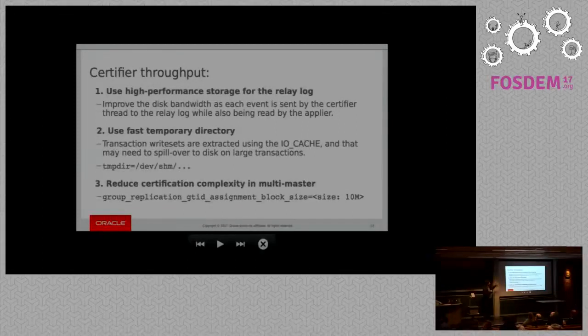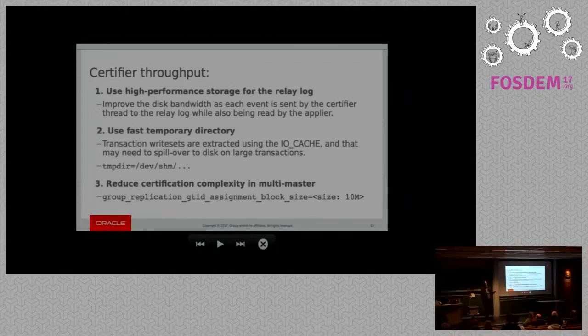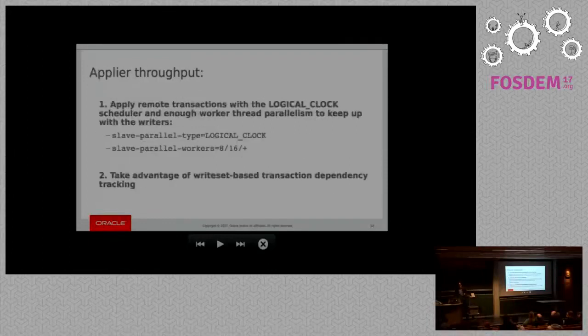So if you use multi-master, please do not put this to 1, otherwise the performance will really drop as the certification itself, the certification info, will grow more than you need, actually. The consequence of this, which is not a big problem, I think, but it may be in some situations, is that the GTIDs will not be contiguous. So you have the GTIDs from one node that will have an interval, the GTIDs from another node will have another interval. Then when those intervals are exhausted, they'll get another interval. So you have GTIDs in blocks when you write to multi-master, okay? But this is something that, by default, it's already 1 million, I think. So, but please don't put this to 1.